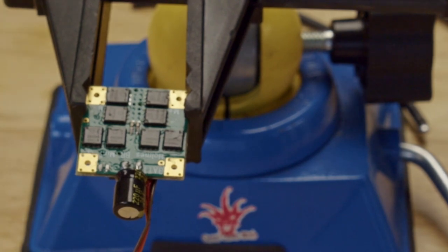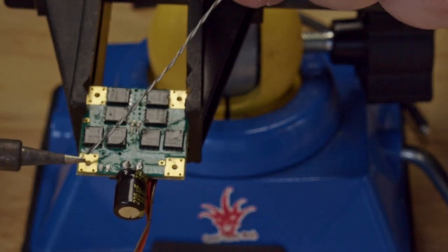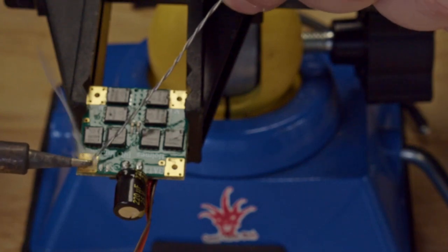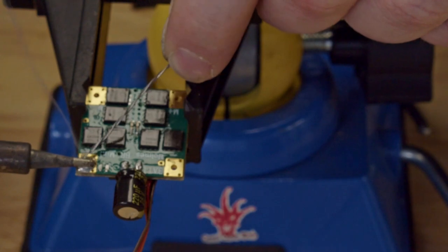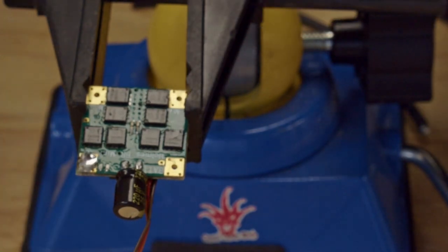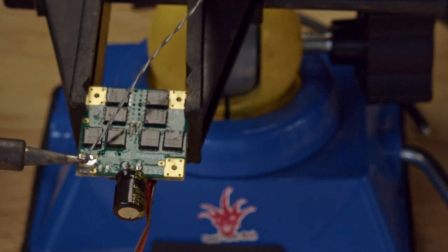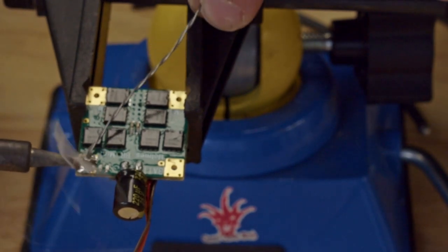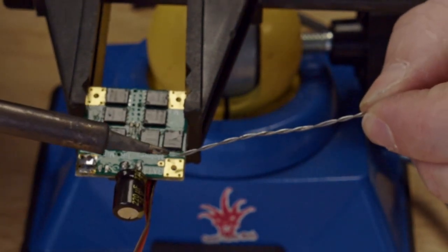So obviously clean the tip of the soldering iron. You guys can see here. So what you're basically going to do, you'll have to touch just a little bit on the soldering iron, touch the board, and then feed your puddle onto the ESC. Let's get a little bit more on there. I like to have a decent puddle for the wires to go to. Perfect. Let's go across here.